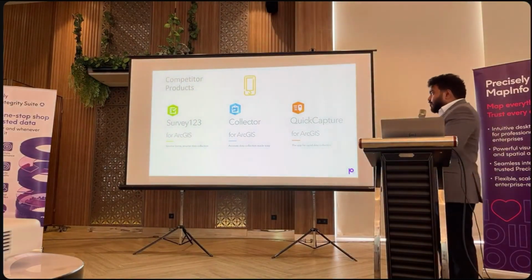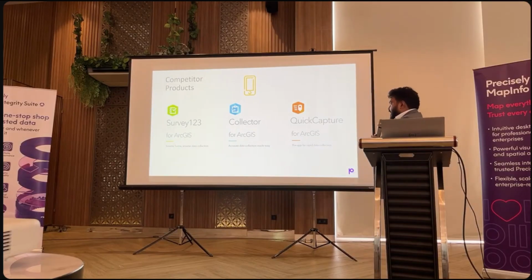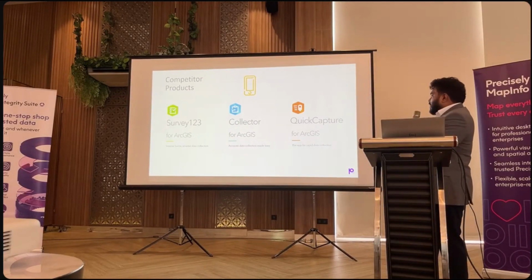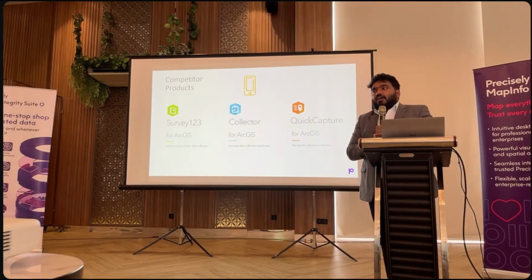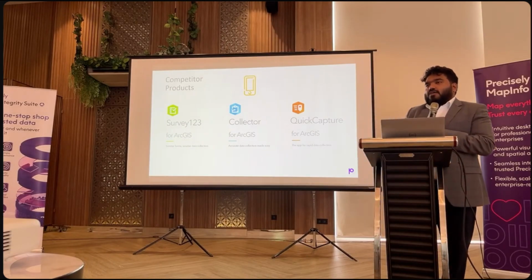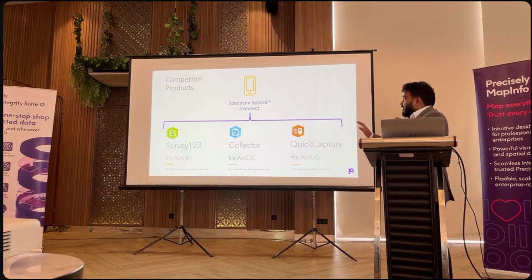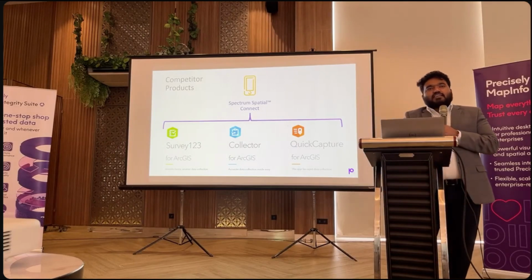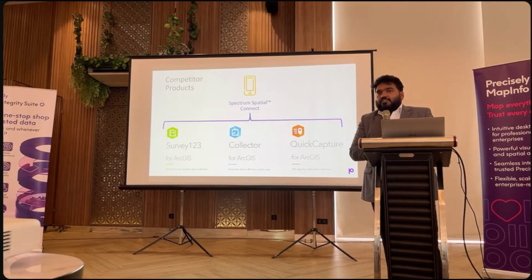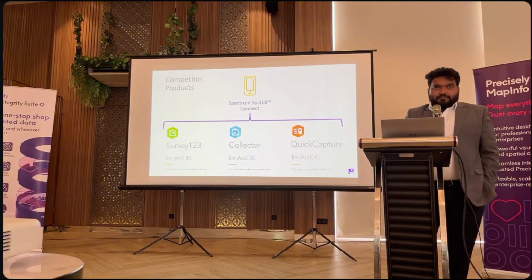Again, to do the same thing for survey, you will have to have the Survey123 app. For collection of data, you will have to have the Collector app. For capturing app data, images, and all that stuff, you will have to have QuickCapture of ArcGIS and the like. Imagine with Spectrum Spatial Connect, we will be able to do all of that with one product, at one-third of the pricing compared to the competition products. So that's why a lot of people choose our platform.